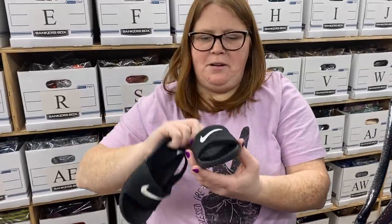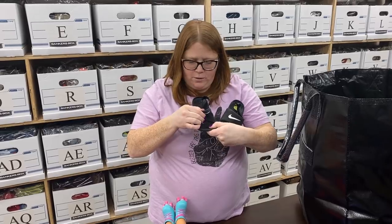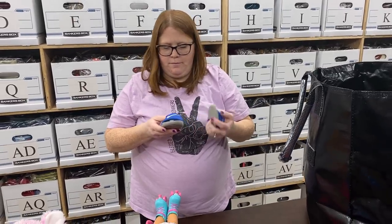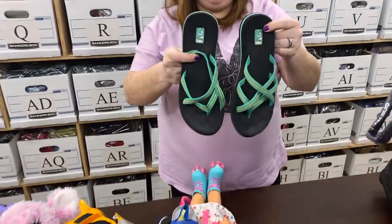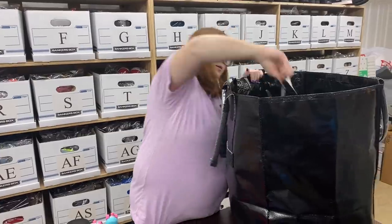We found these little Nike sandals. They're kind of misshapen — I might shove my kids' foot in them and have them walk around for a day. I'm going to wash them too because they're a little dirty, but otherwise in okay shape, size 10 toddler. These will probably sell for 18 to 20. If we don't feel comfortable selling those online because they're a little misshapen, we can sell those at JBF, because the person will have them in hand and can determine whether they think it's okay enough to pay the price. And there are no real returns at JBF. Another pair — these are a size nine toddler, again probably around 18 to 20 bucks.